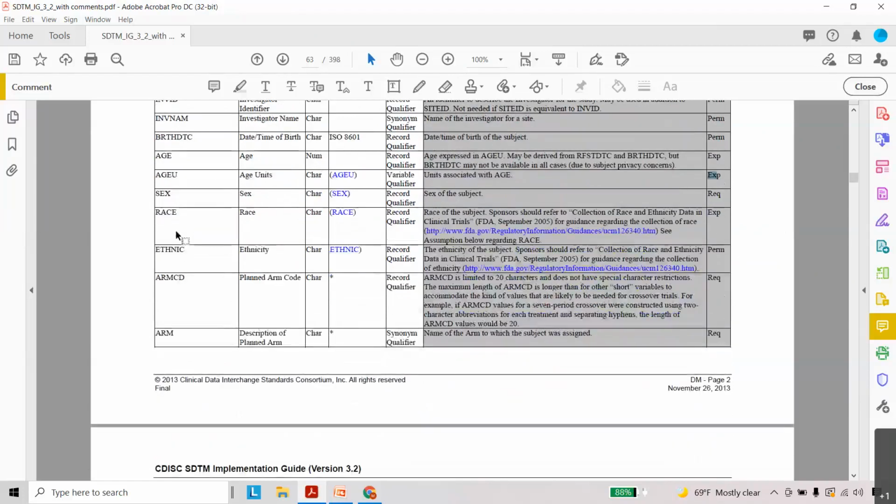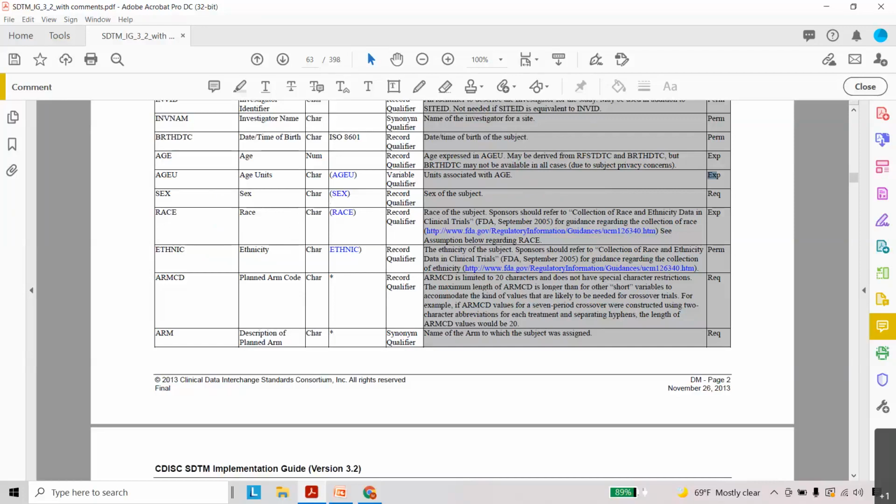Next is sex. Sex of a subject. If the subjects participating are males and females, we can see F or M. These are the control terminology values for sex: F and M. The race. Race of a subject changes depending on the geographical area or location.